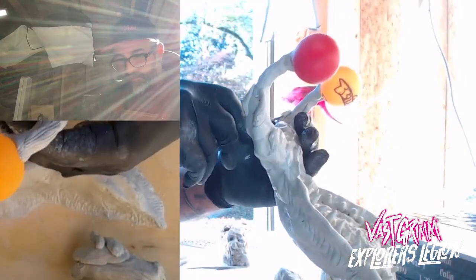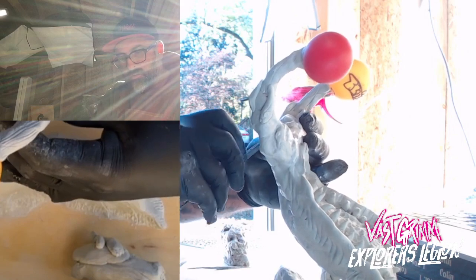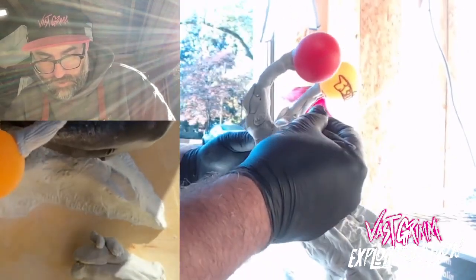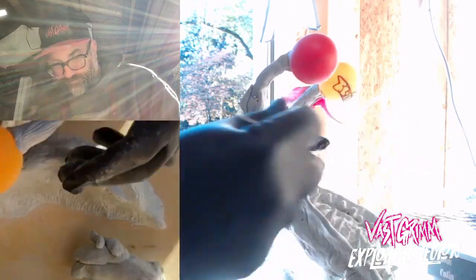Okay. Now, spray some water, blend stuff together, blend it, pull it all down in together, using the back of the shovel to really start to pull this in as one. See how the clay really blends together with that.